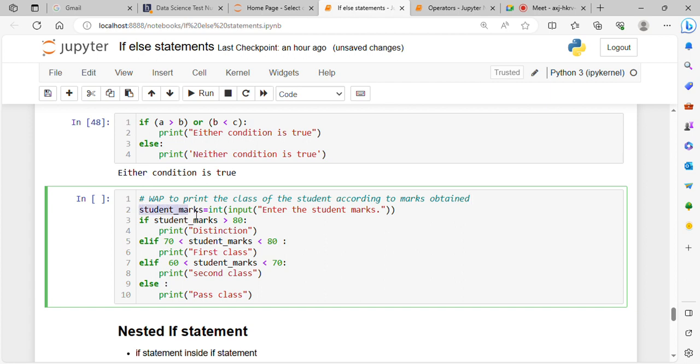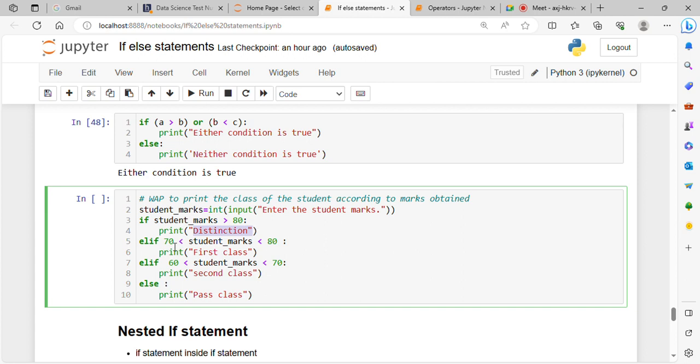So first thing, I need the marks. Okay, that I'm getting from user. When user will enter the marks, those marks will be stored into student marks variable. And then it will compare this condition. If the marks are greater than 80, then it will print distinction, and all other statements will be false in this case.